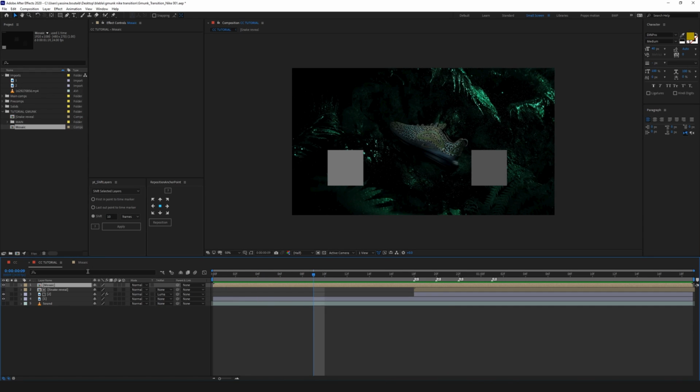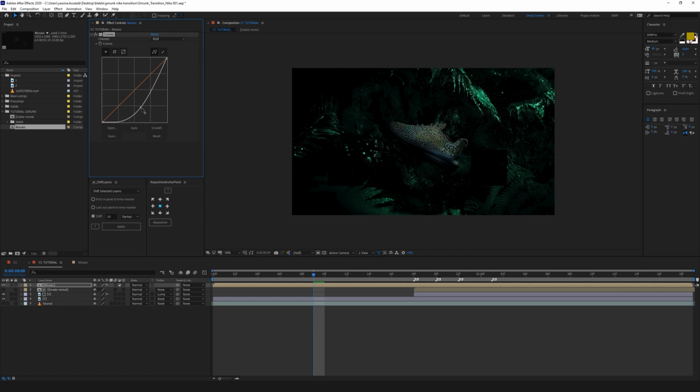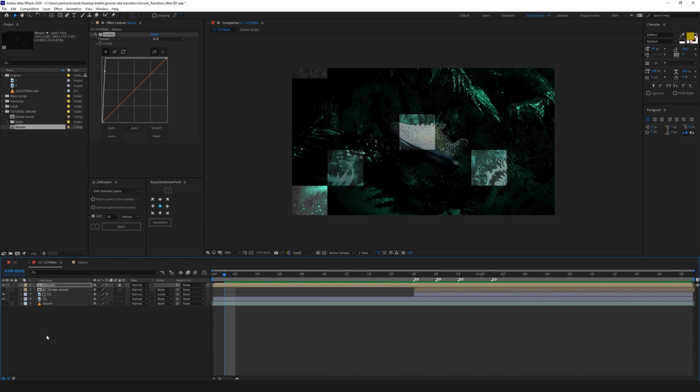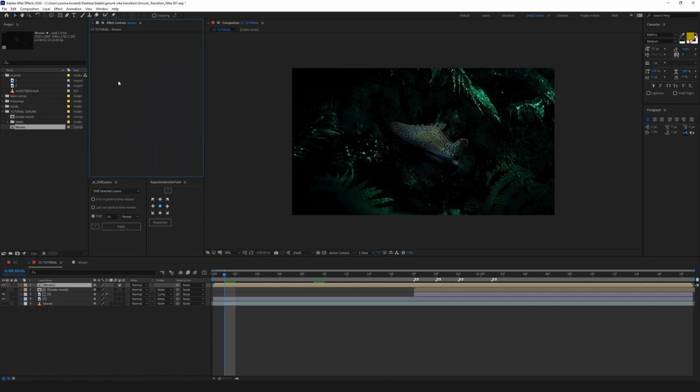But the thing is, I don't want to use these blocks as they are. I want to use them as an adjustment layer. Now, any content that is in this will affect everything below. For example, if I go to curves and I try to curve this, as you can see, anything that is the content of that composition or layer will affect everything. And that's exactly how an adjustment layer works. An adjustment layer is just a solid that has this turned on. That's it.